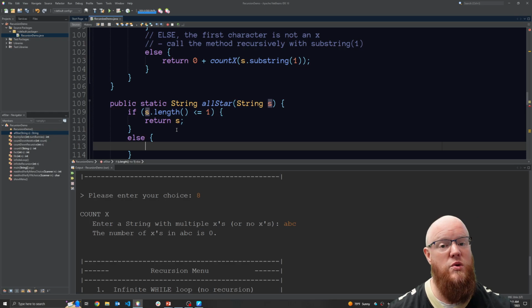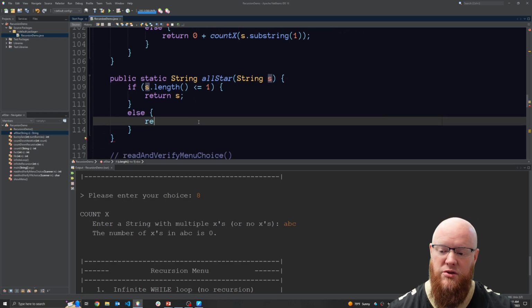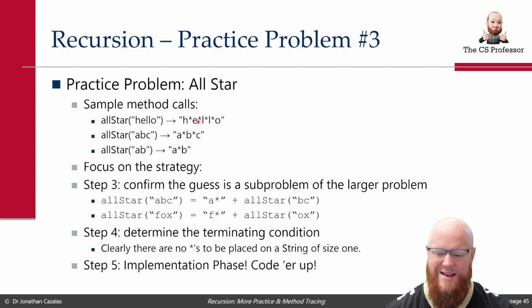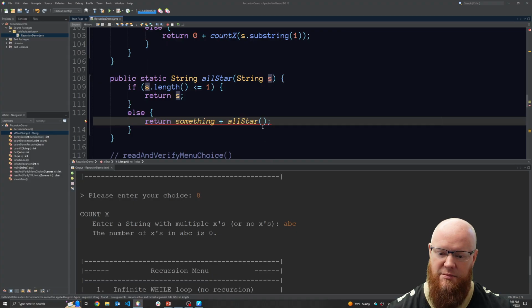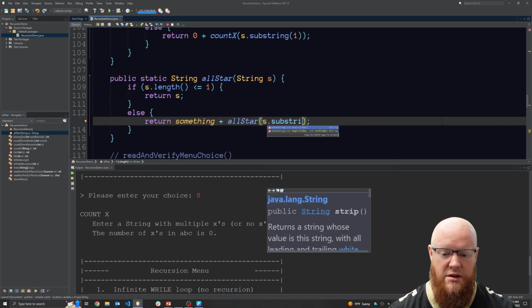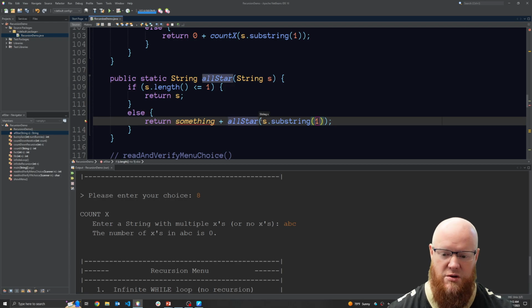Else, what do we want to return? We want to return something, whatever something is, plus we want to call this method recursively, allStar. And what do we want to send in here? Well, we had ABC, now we have BC. It's going to be just what we typed before: s.substring(1) is what we're going to send over recursively.